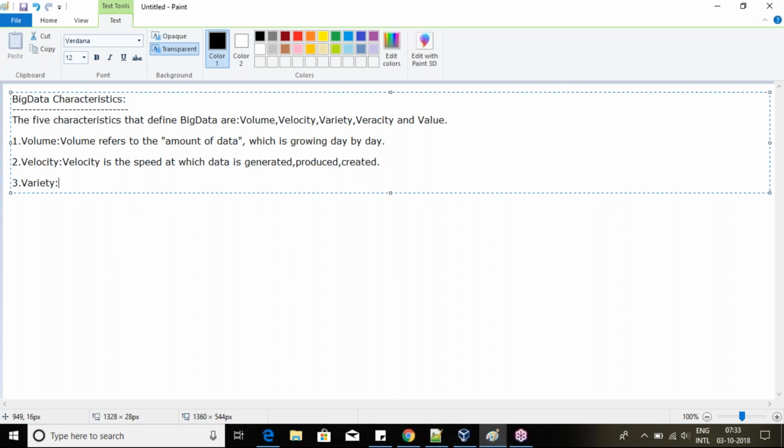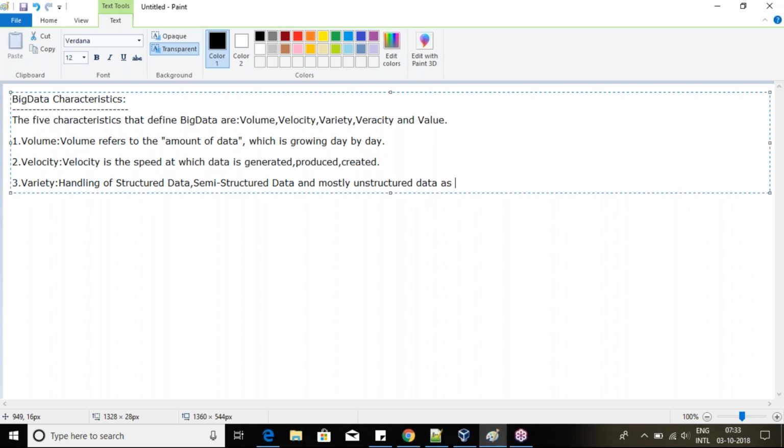That is the variety of data, nothing but the handling of structured data, semi-structured data, and mostly unstructured data as well.